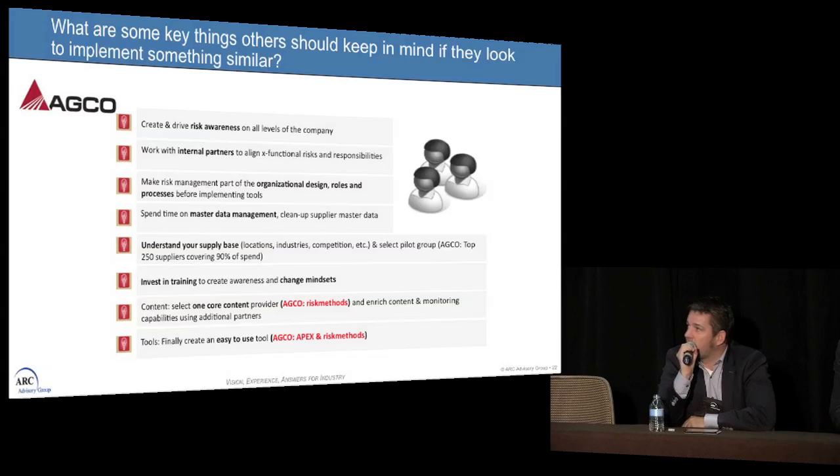Implementing something like a risk management approach is not really just buying a tool. I mentioned that earlier. It is a change management project. It's very simple, and you need to run it like a change project. You need to convince people to follow. You need to convince people that now and in the future, their work is slightly different than what they have done in the past. Usually in purchasing organizations, buyers are focused on cost down. They believe they are the strongest negotiators on this planet, but they never have risk on their mind, at least not in the past. So the lessons learned here for us were very, very simple.